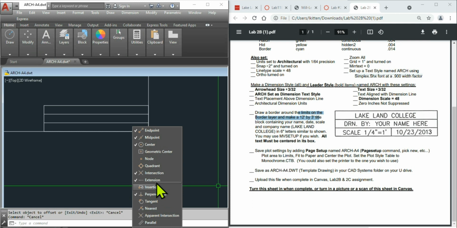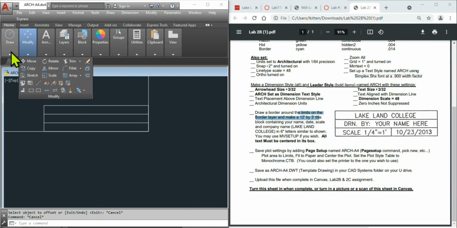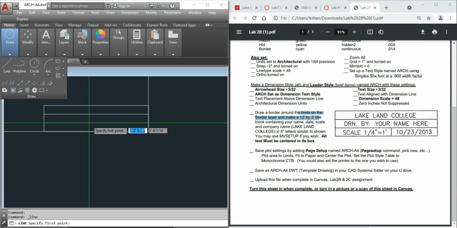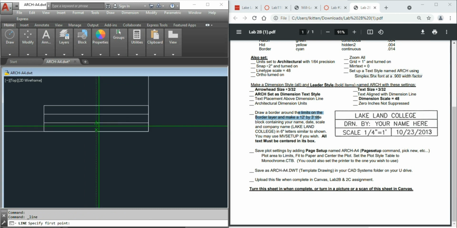If you need a special one like quadrant, you just hold down the shift key and right click, and then pick quadrant. What that would do is turn off all the other ones and give you only that one, so it makes it a lot easier to pick. Okay, same thing with tangent, some of these other ones, but those I usually have set. Midpoint's the one we're going to use right now. So let's make sure those are all set. All right, and then just go up here and pick line, and pick in the middle of either one of these places and go straight down and hit the other one. Okay, now we got a middle one.